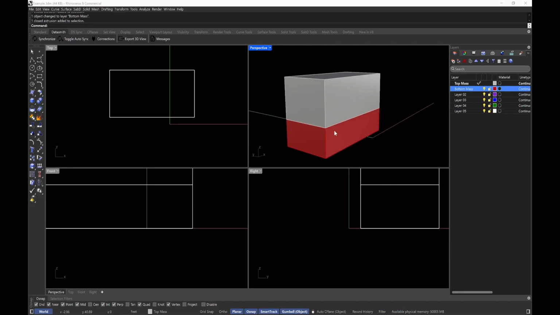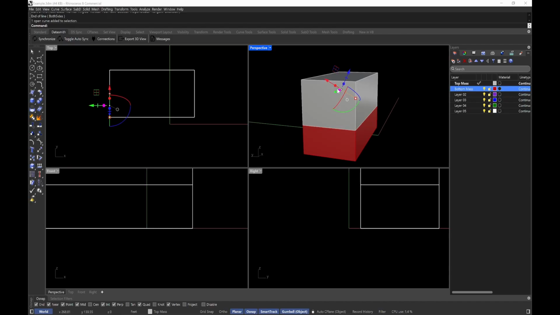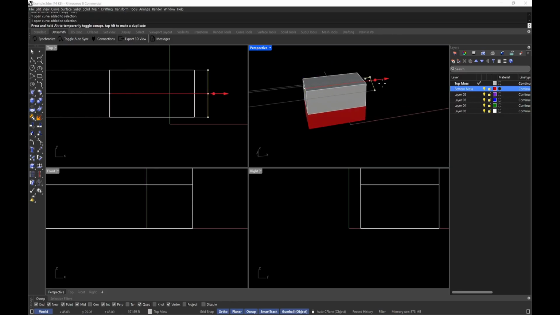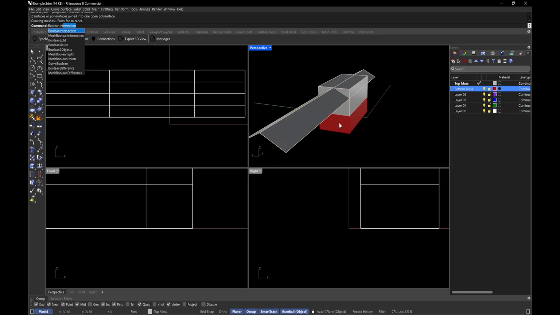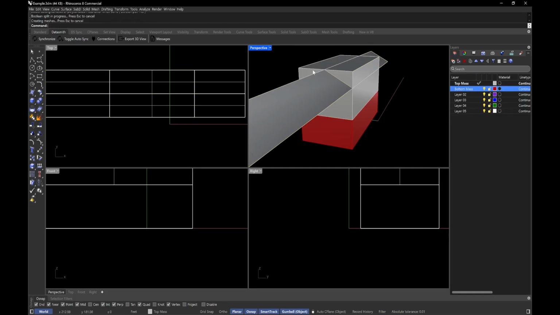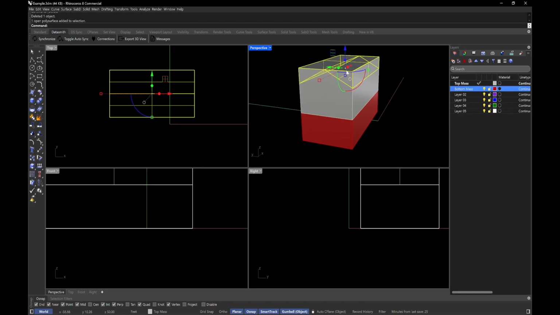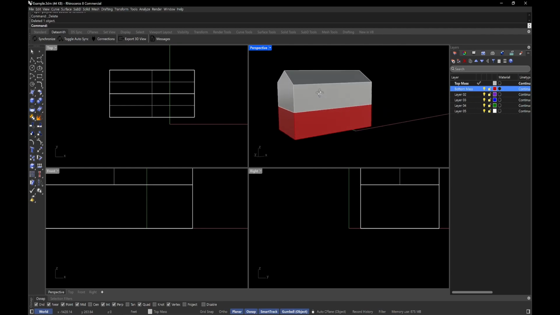Okay, cool. And I want to give this like a gable, like a gable roof. So let me just do a line vertical and let me go up 20 feet like that. And let me just draw another line here like this. And I'm just going to mirror this. I can just go straight across like that. Let me take these two and I'm just going to extrude it out like that. Let me just join these for a second. And I'll do Boolean split. And let me just split this with this like that. And I can delete this. There you go. So now we have this gable like that. Very nice.